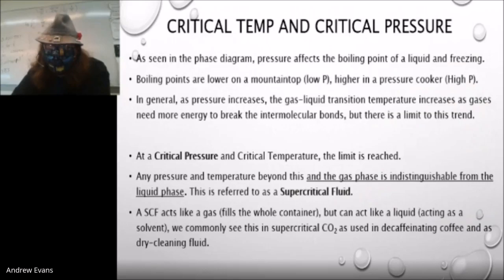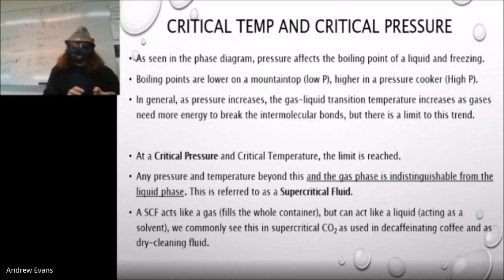What's happening is that, as you see here, as the pressure goes up, the boiling point went up. In most cases, boiling points are higher at higher pressures, lower at lower pressures. If you remember, on a mountaintop, if you wanted to sterilize water, you had to heat it for longer because it boils at a lower temperature. So in order to make sure to kill all bacteria, you have to heat it for a longer period of time.